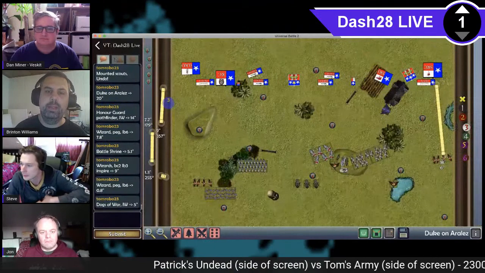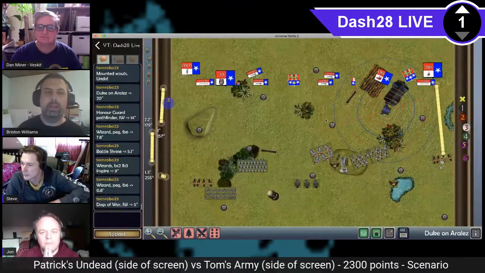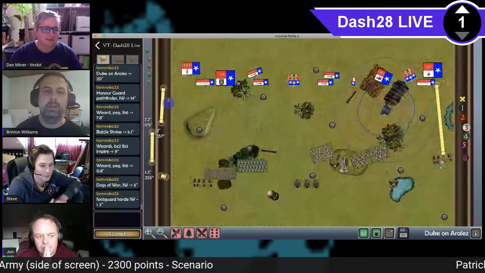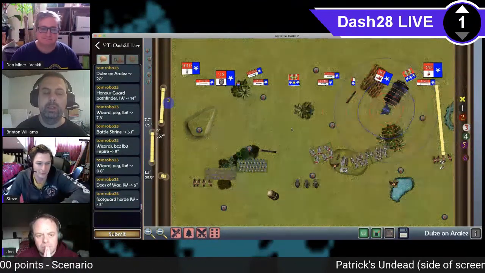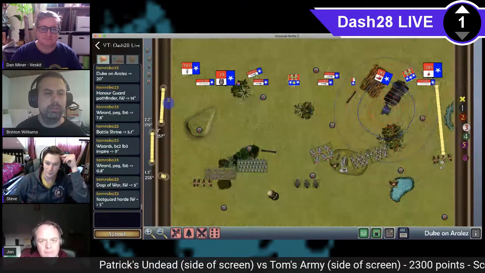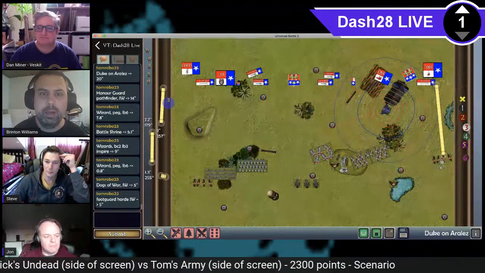And that Duke is a baby dragon, pseudo dragon, whatever. It's just below the full dragon class, but it will do a lot of work on a unit. 7 attacks, I think it is. Crush 2. It can pound.